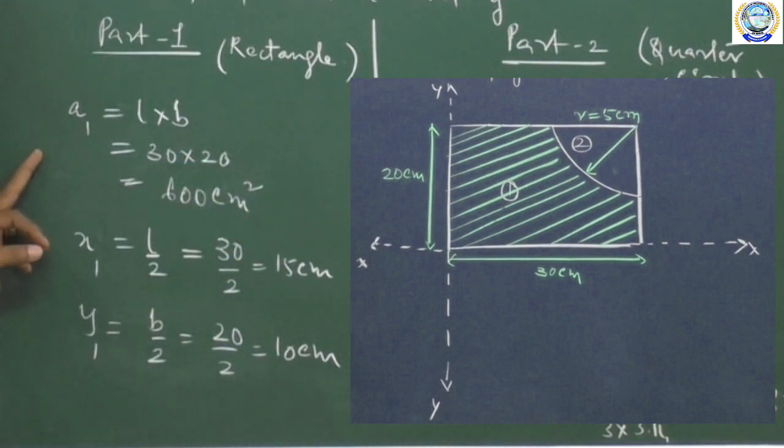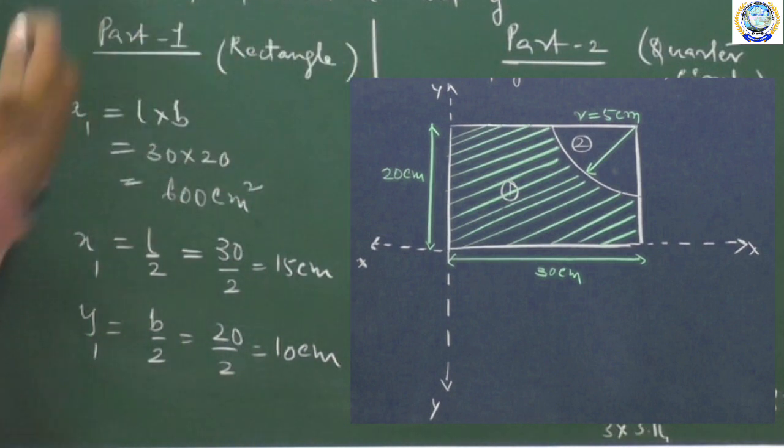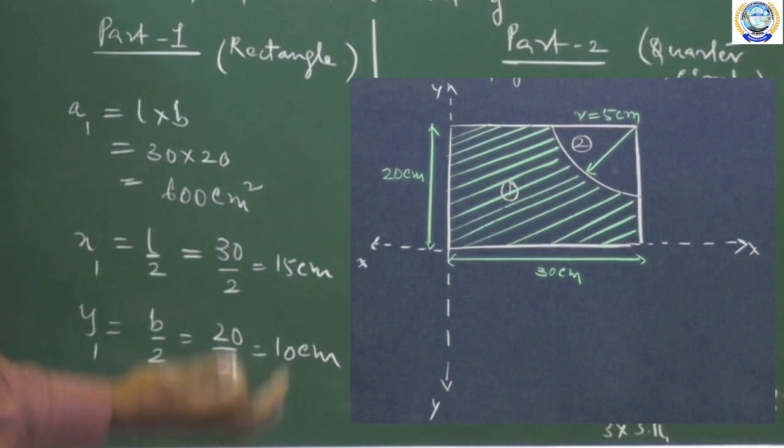Then we need to find the x1 coordinate and y1 coordinate. As I told you, there is a standard procedure to find the coordinates x1 and y1: in all 3 categories, simple figures, composite figures and shaded regions, to find all the x coordinates we need to move from left hand to right hand direction, and to find all y coordinates we need to move from downwards to upward direction.